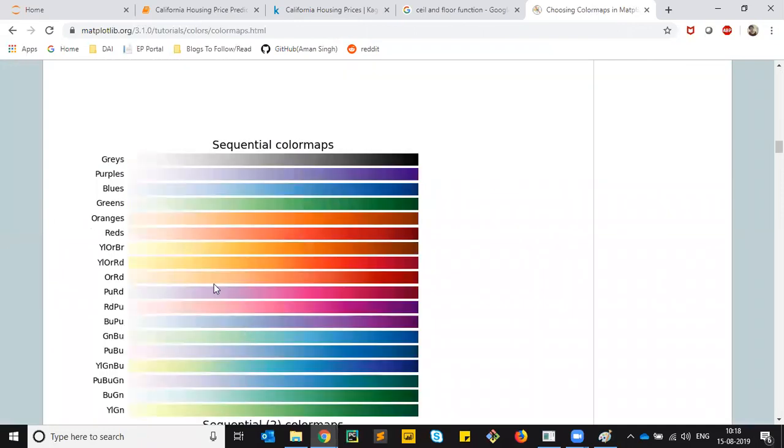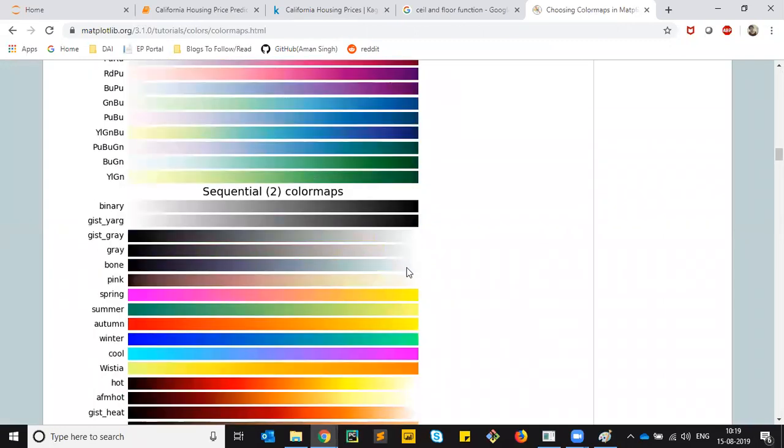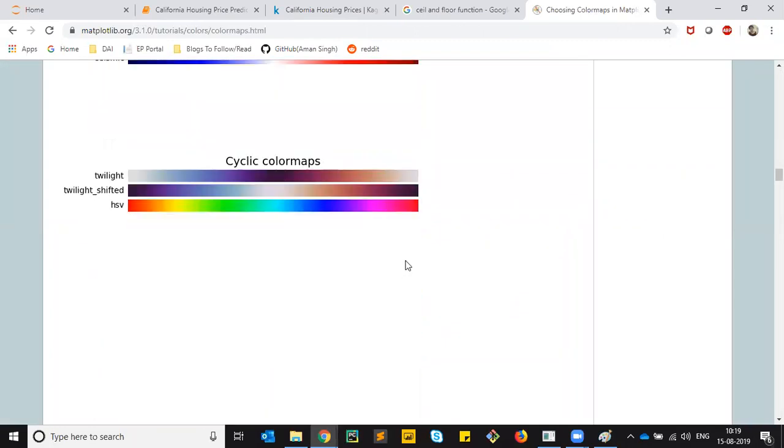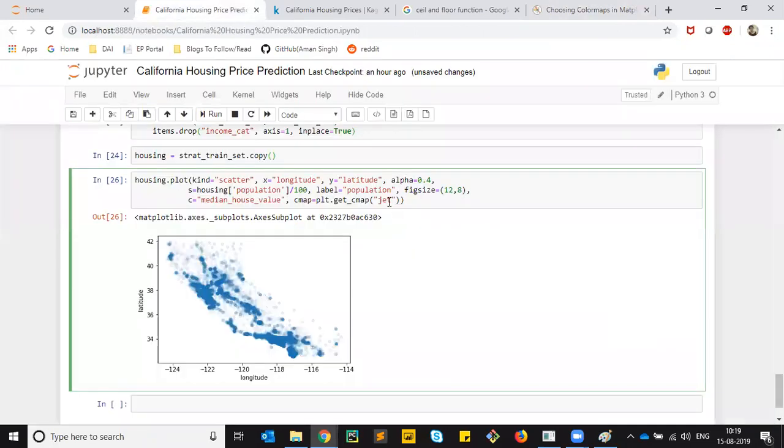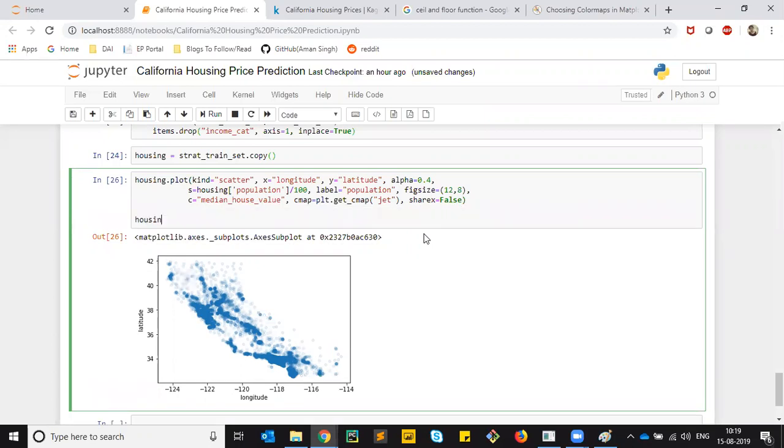These are different color maps. Jet has pretty bright blue, green, red colors, so feel free to try out any color map you want. And do make sure to have your parameter called sharex set to false. That is something like a rule that should be there, otherwise it all messes up. Now plot the legend also.